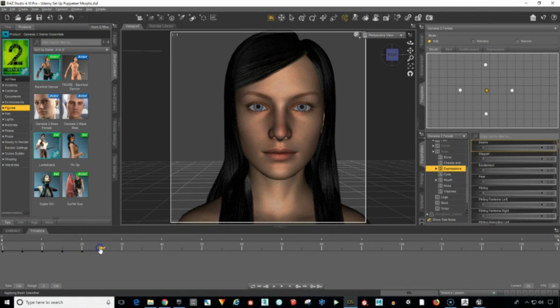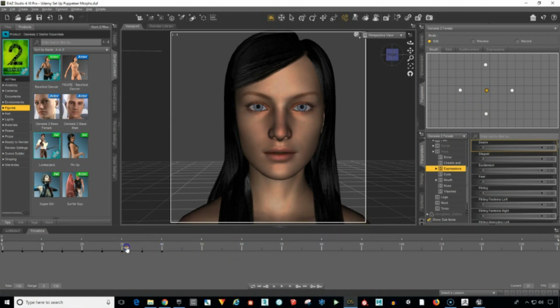Move the cursor ahead 5 frames, click on the frown control, move ahead to frame 30, click on the default position again. Move ahead 5 frames, click on the puckered lips position, then frame 40, and back to the default position.